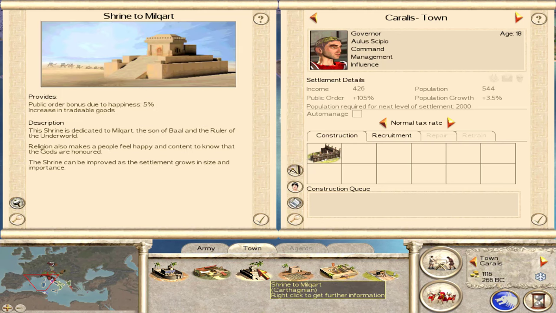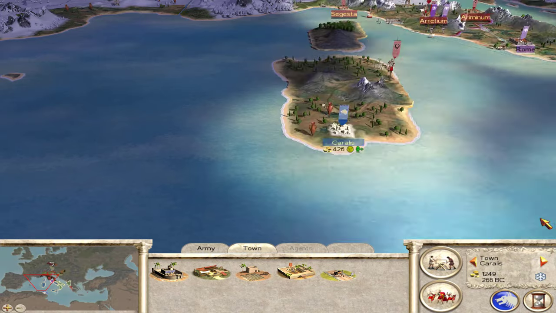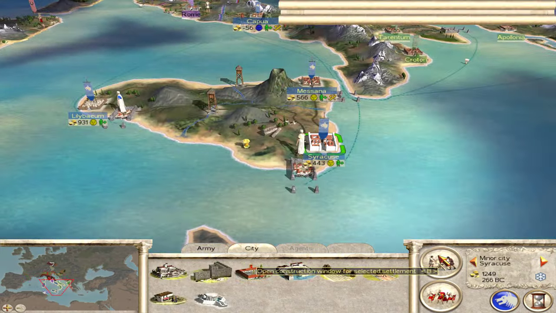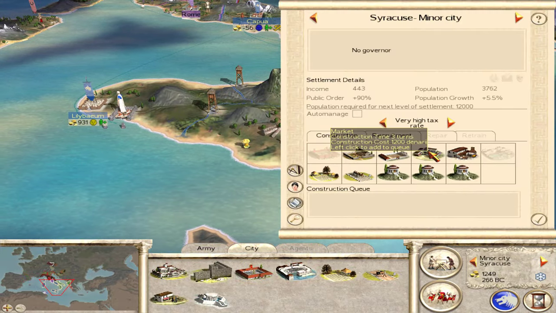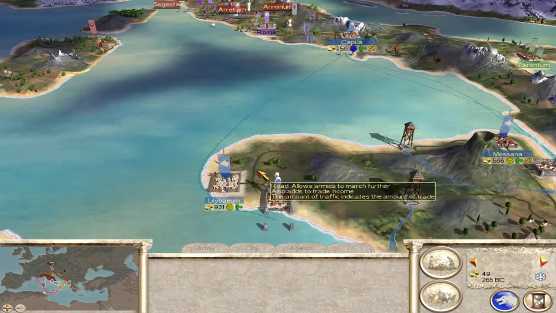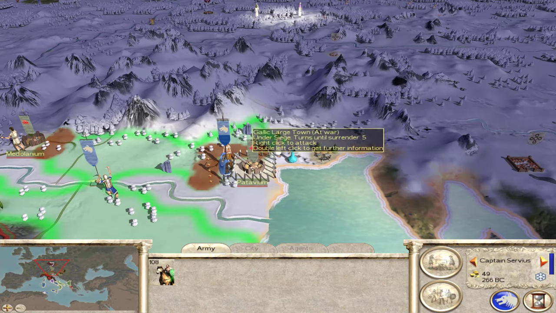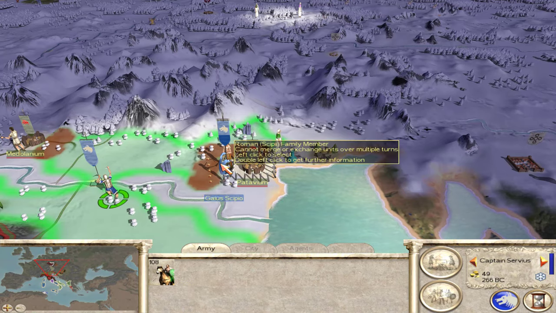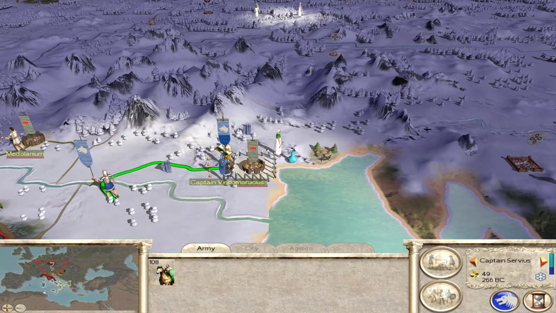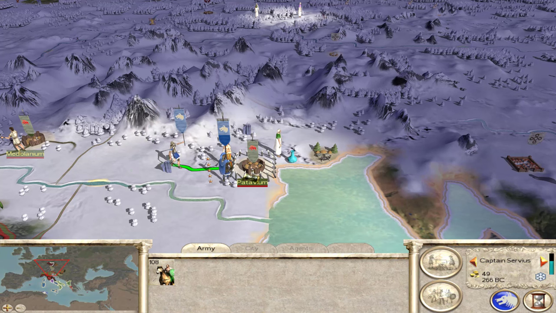$399. Let's go ahead and do that. I'm going to destroy this shrine. And that'll give me enough money to get the market over here in Syracuse. We need to work on our income. We're just too poor. I'm going to send this barbarian cavalry to attack this Gallic army here and see if they run away.